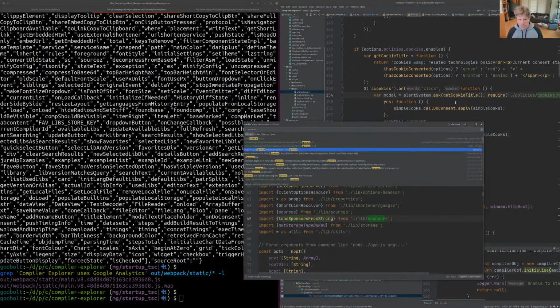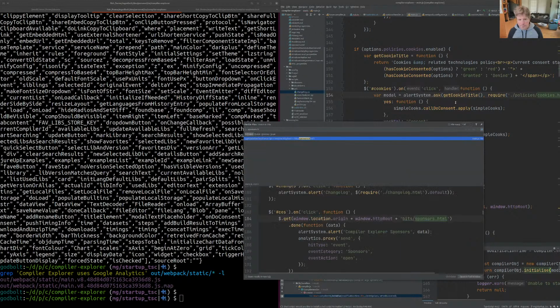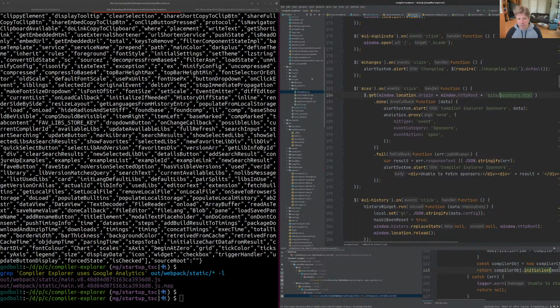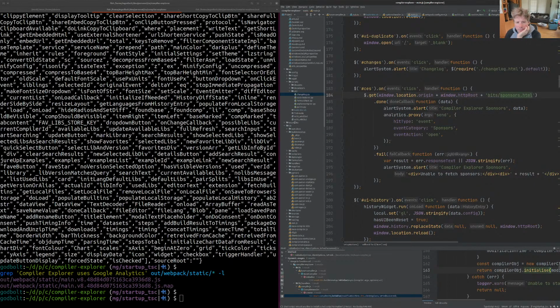This would be that same get type thing that we saw for the sponsors. Yes, load sponsors from stream. No, darn it, sponsors.html. So this comes from bits sponsors. That's a different directory. So lib static. Where does this actual sponsors.html get created?